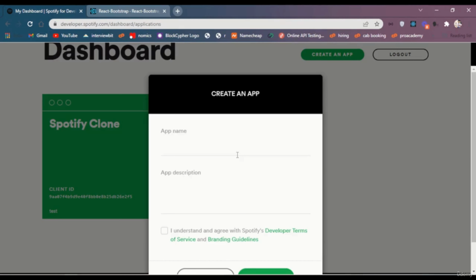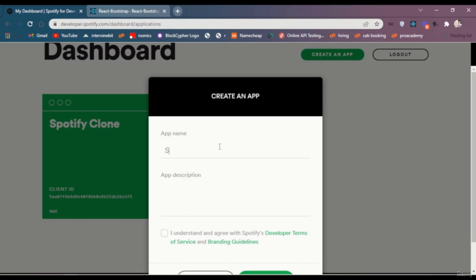I will click create, and I will name it Spotify clone project. We can give a description, for example: we are making a music player with Spotify API.